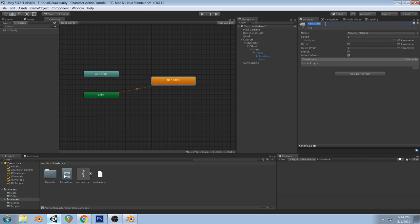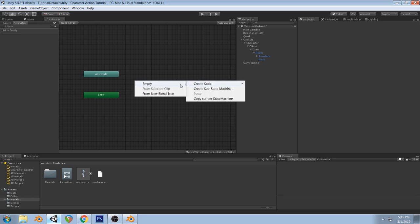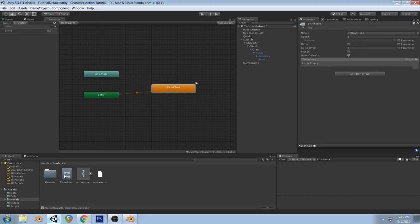We can tween between it all. We'll make it pretty dynamic. We'll start with just 2D. Oh. Create state. We're gonna do from blend tree instead. We'll call this idle. It's actually gonna have our run and stuff in it too.